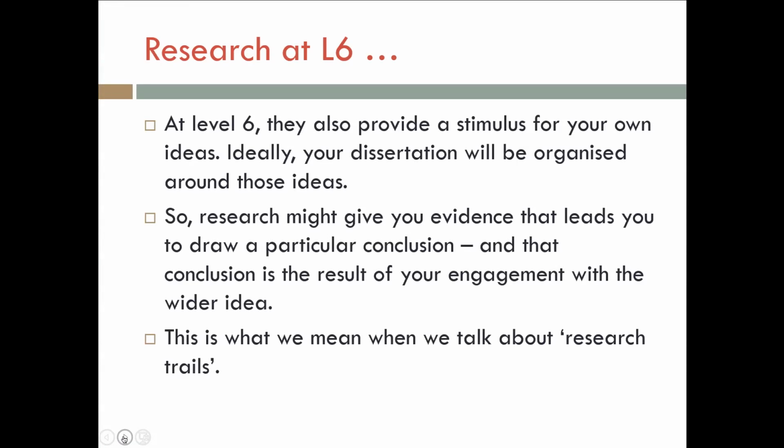So, research at level 6. At level 6, the critical argument should provide a stimulus for your own ideas, and ideally your dissertation will be organised around your own ideas. So your research might give you evidence that leads you to draw a particular conclusion, and that conclusion is the result of your engagement with this wider idea.